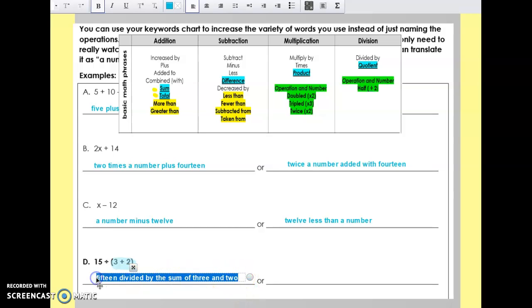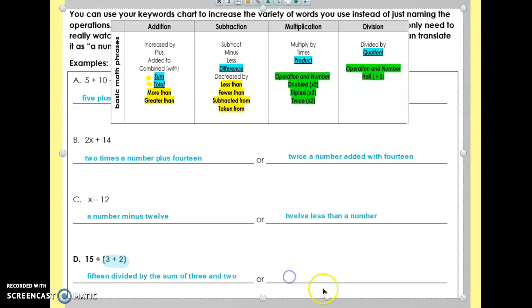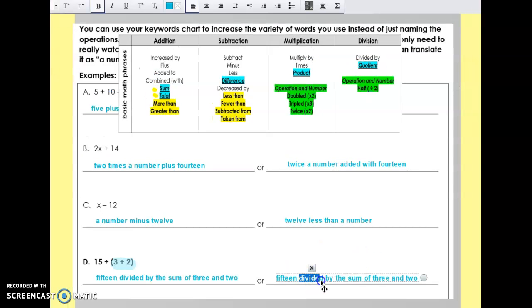Another way I could say it is really pretty much the same way. It's coming up here at the top. Just to kind of switch up my wording a little bit. Again, just showing you some options. You do not have to do both ways. There's a bunch of different ways.